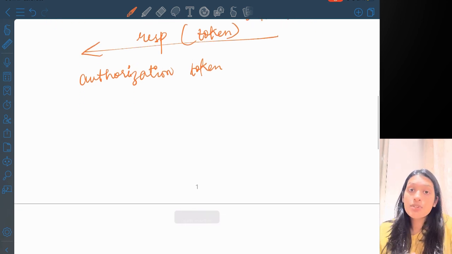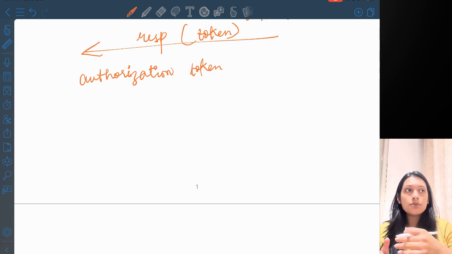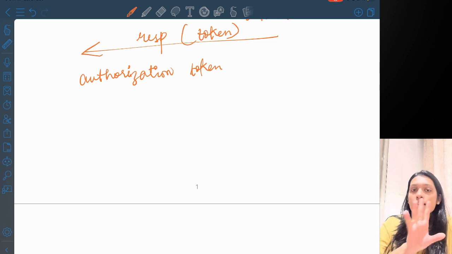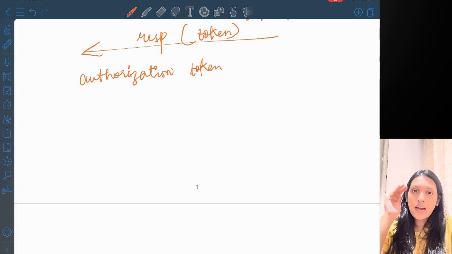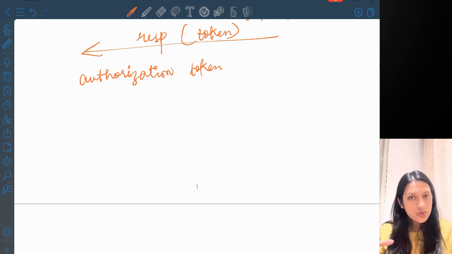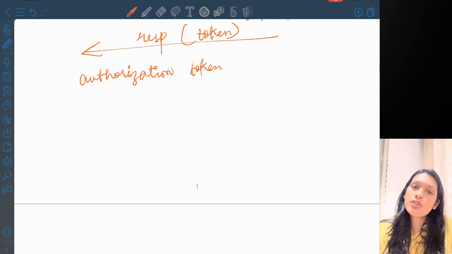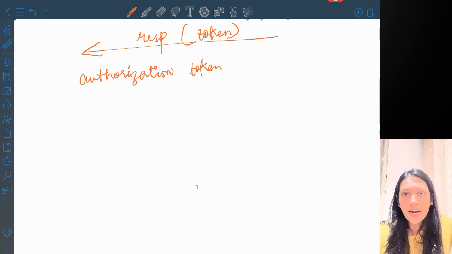So this is how generally all the systems work today. This is to differentiate between the level of access people have. Like a user can't access another user's details, but an admin person can access all the user details, can do anything. It can remove any user or create a user or anything, but I can't do that. I'm just a user of that particular server. So that level of differentiation is done through this authorization token. I am not authorized to do what admin can do, right?